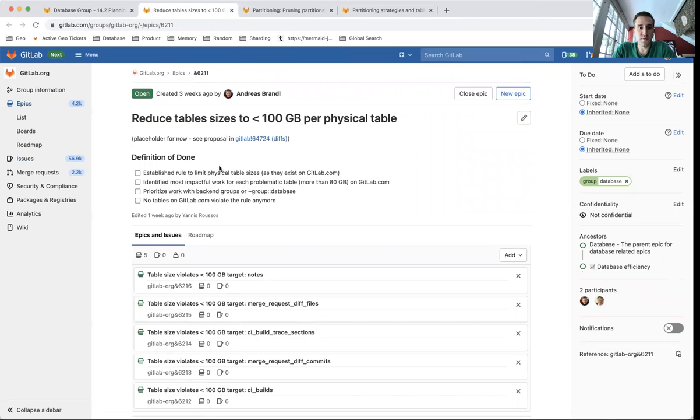Another bit that I think is going to be quite interesting, and we've spun out that work very recently, I'll talk about it on a high level, is that GitLab.com specifically has some very large tables, sometimes over a terabyte in size. This is way out of the normal range for Postgres. And in order to get back to best practices, we are trying to reduce the table size overall. There are several different strategies on how to actually do this. And we also still have to define the target tables and their respective impact. So this is something that we're going to do, or at least investigate.